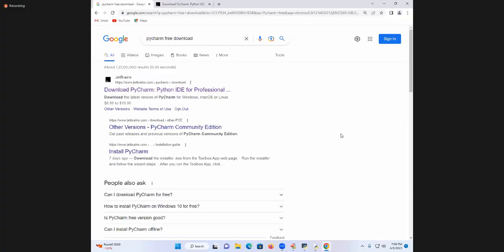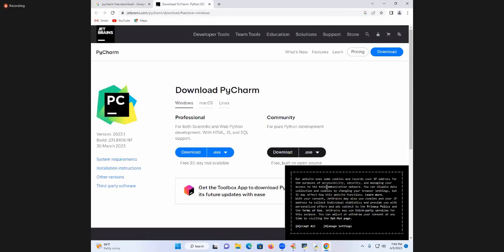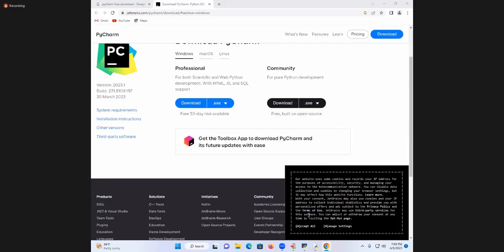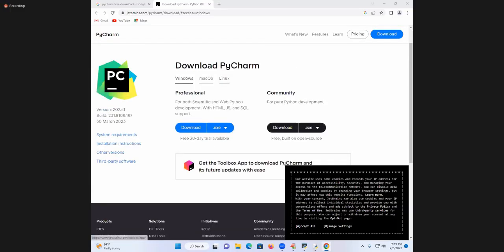It is going to open two things there. One is the professional edition, one more is the community edition. See, my dear students, carefully observe it. Download: for Windows is there, for Mac is there, for Linux is there. If your PC is Windows, you go for this. If your PC is Mac, you click on this. If your PC is Linux, you click on this.